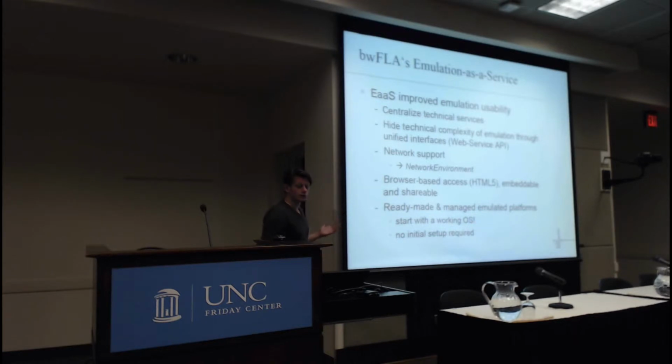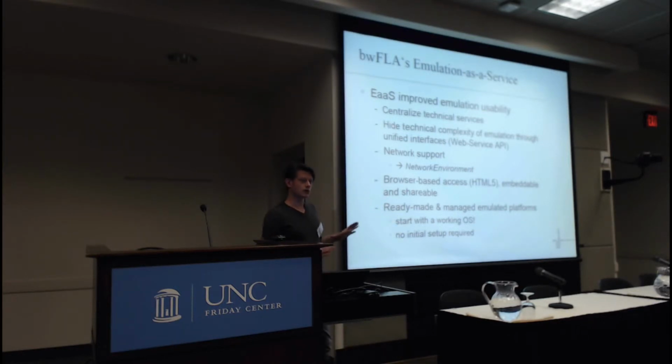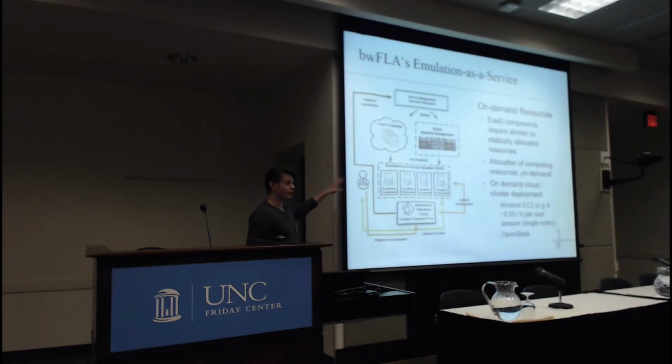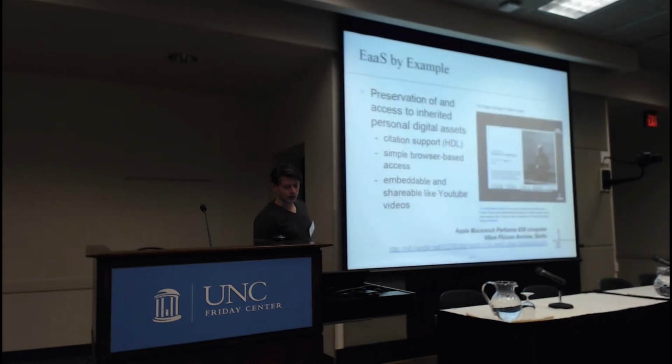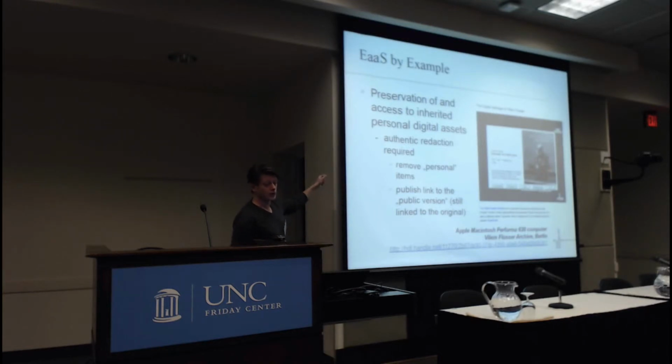The basic point with emulation as a service is you don't start with technology, you start with a working operating system. And we take care that it runs. And it scales. I will talk about this in the session afterwards. Some examples. So the preservation of and access to inherited personal digital assets. You can cite it with a handle, for instance. You have simple browser-based access. It's embeddable and shareable like a YouTube video. You can do authentic redaction. What I mean with that, I can show you afterwards.